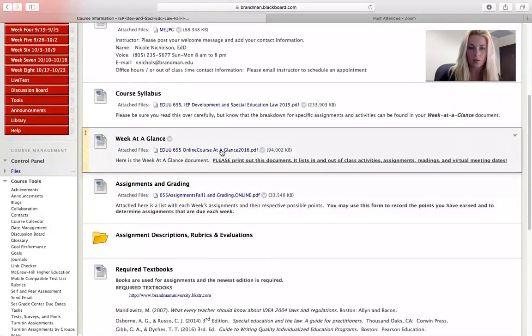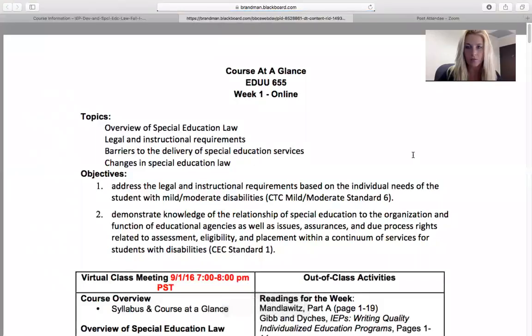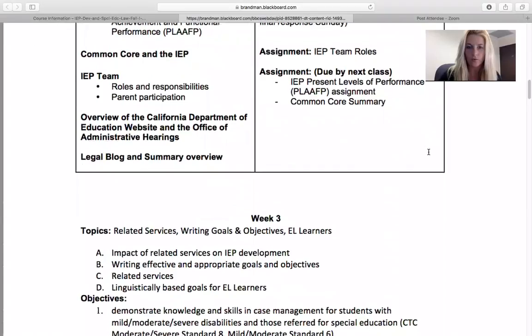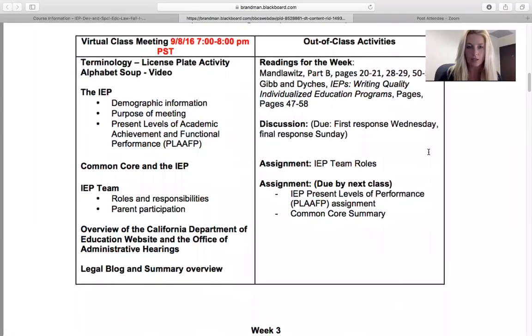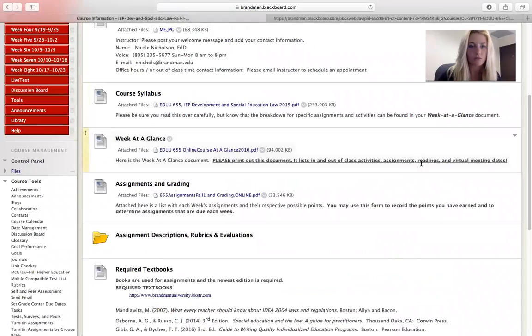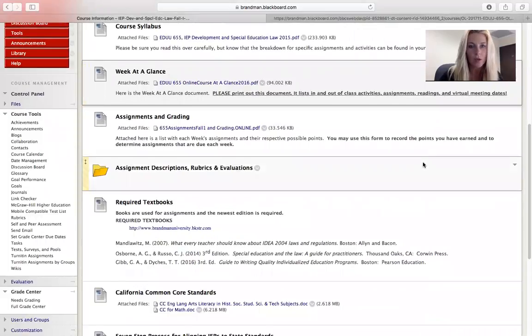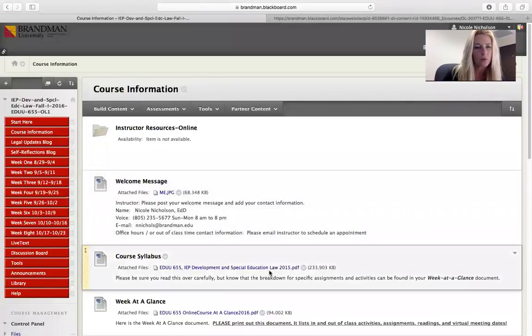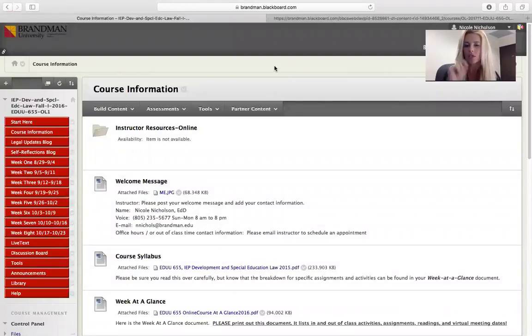Week at a glance. If you click on the week at a glance and you scroll down during week 2, there should be a link to the course, the Adobe Connect session, and it doesn't look like that is showing up. So anyway, I will definitely send all of you guys a link for the Adobe Connect session. It doesn't look like it's showing up in Blackboard for some reason. So there were some last minute tweaks and changes that took place, and so it looks like it got erased. So I will go ahead and input that for you.